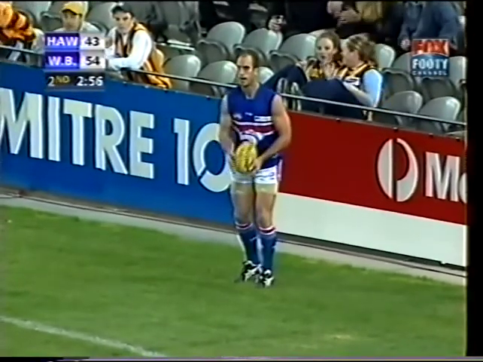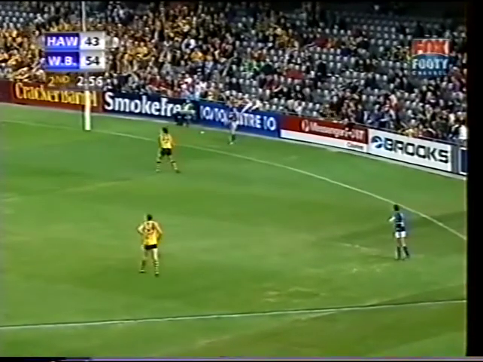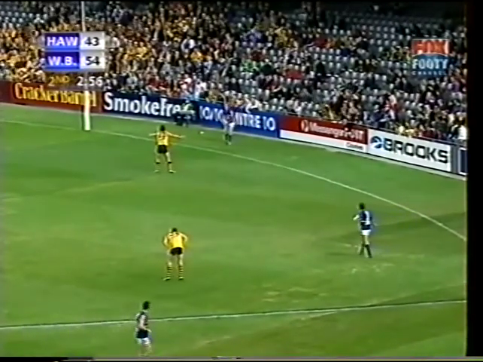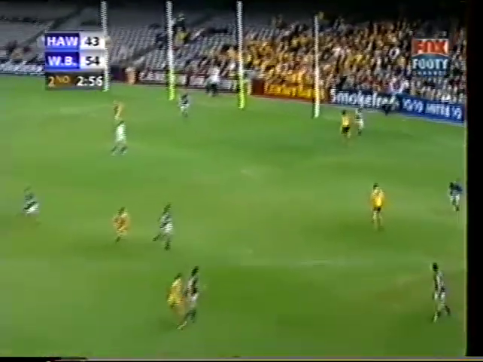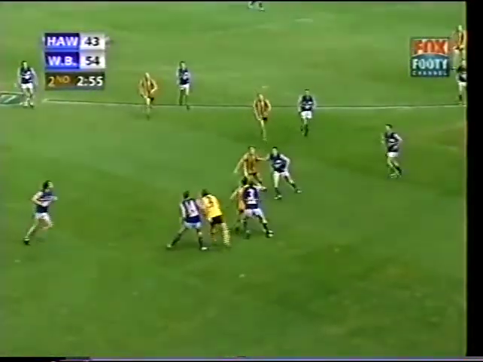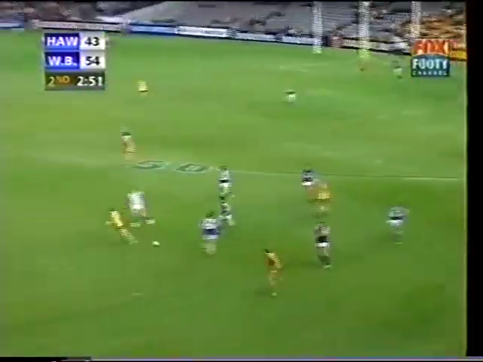54 plays 43. Friday night football with so much riding on this game. And Croft taking plenty of time, getting plenty of advice. Drives it outside the 50. From behind, Holland, it's going back in. There's a man on short to the pocket.